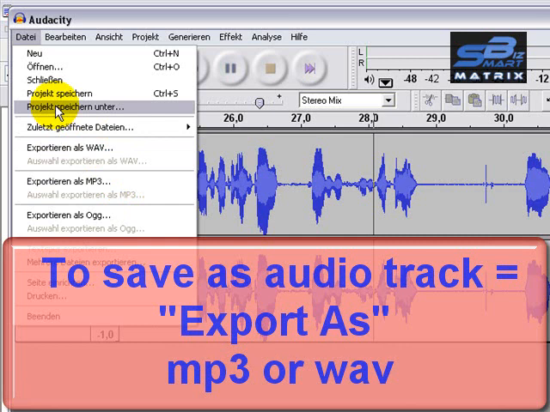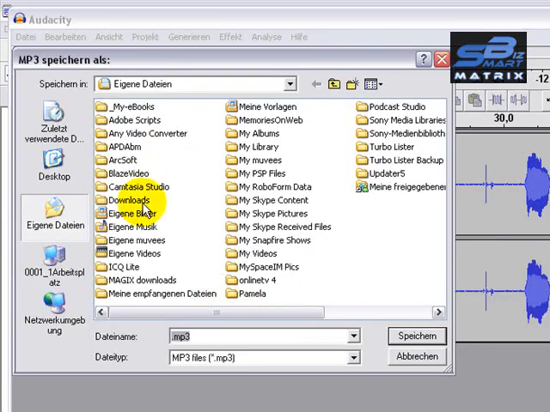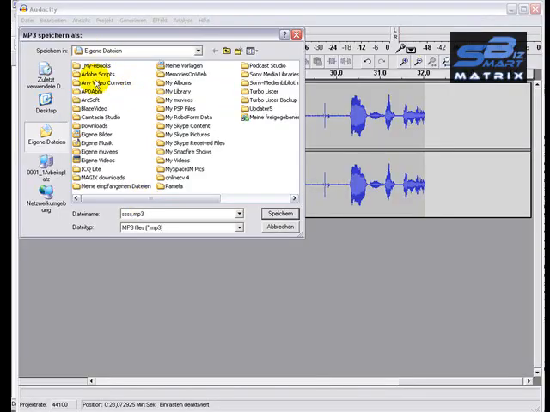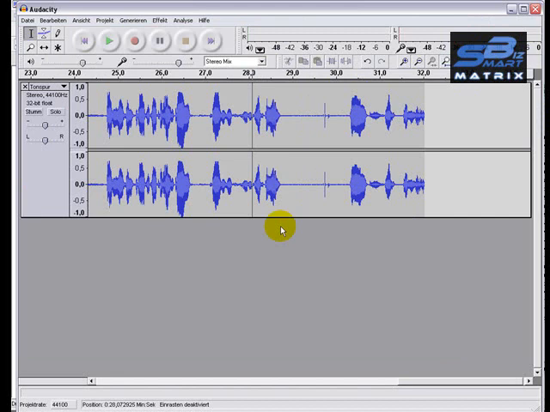So same story here. Export as MP3 will create an MP3, or export as WAV will create another audio. And then also go ahead, find a place to save it, give it a nice name, and remember where you have stored it. Now this is how I save my recording, but the other way around it works as well.